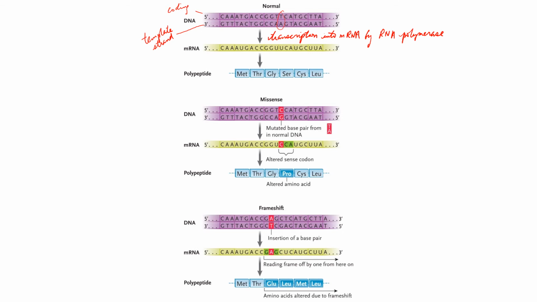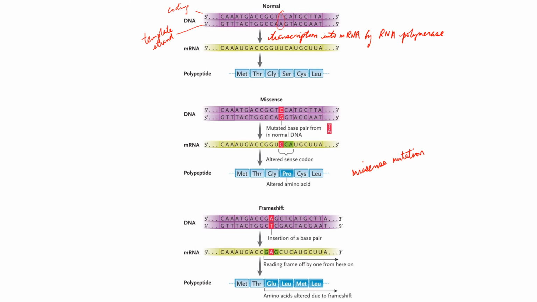Then our codon that normally coded for serine now codes for proline. Right? And this is a missense mutation. Right? When a different amino acid is added instead, we have a missense mutation.